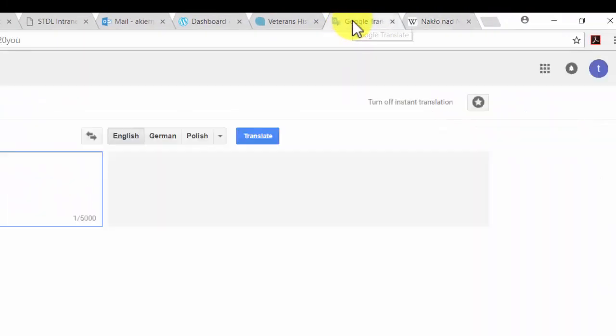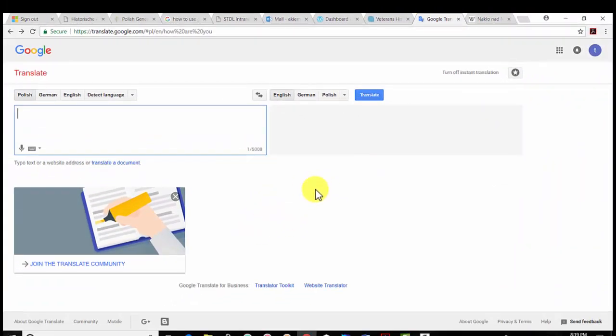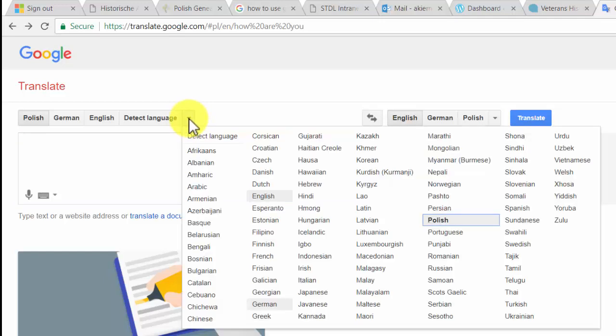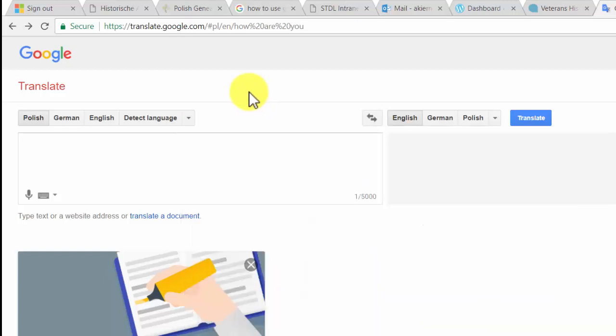So here's what Google Translate looks like when you finally get to the actual application. You see a box on the left, a box on the right. You see a few languages up here, a few languages up here. But what you need to always be aware of is you also have a very long list of other languages than are indicated on the top line here. It's limited to 3. But basically you can have a choice to translate from one language to English, in this case for us, trying to do the translation.